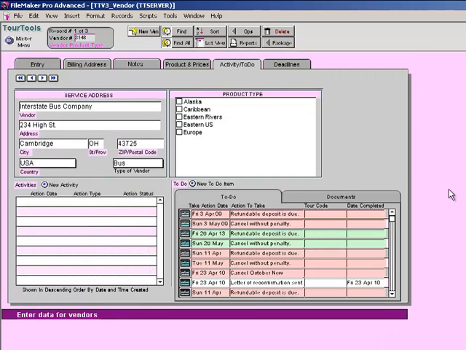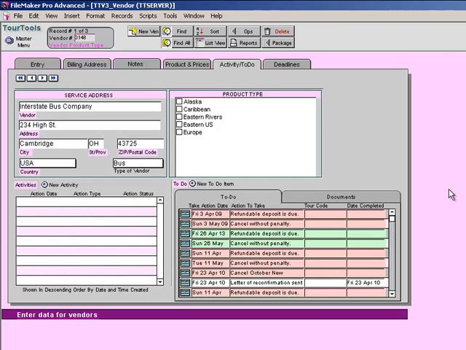We have an activity and to-do screen for each vendor. The activities, no specific activities have been scheduled or have been recorded for this vendor. These would include emails that have been sent requesting contracts or rates for a new year. These are to-do items for this vendor. At the vendor level, you don't have specific tour service components, because that happens at a little bit lower level.